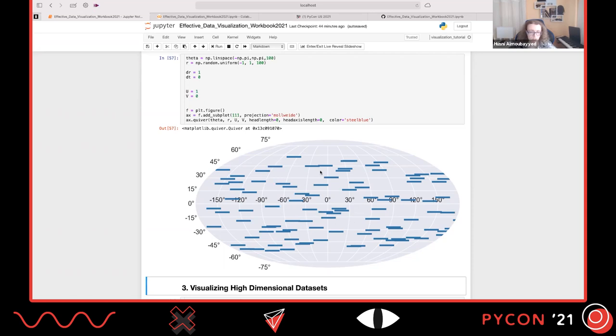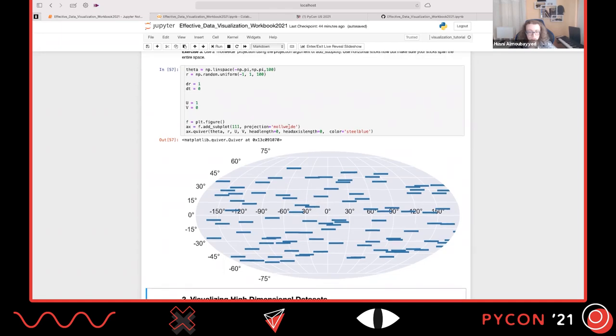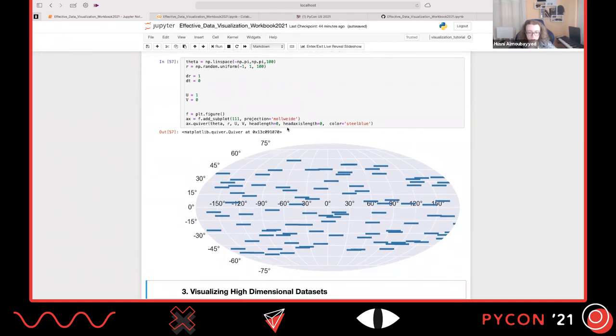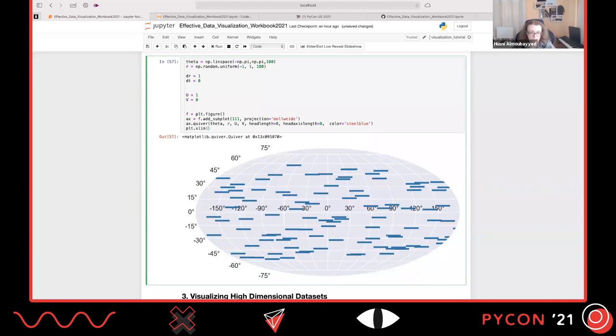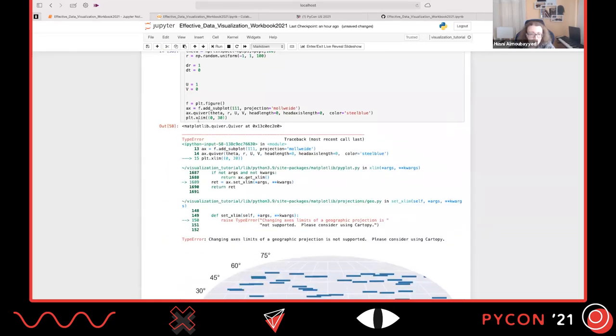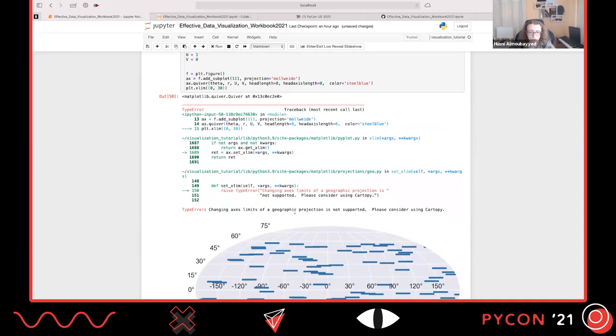So essentially, if you want to just take a part of here and show that specific part, in the fourth section of this tutorial we're going to talk a bit about choropleth plots. Those are going to be more specific geographical plots. But for this, it's essentially going to show you the entire Mollweide projection. I guess you could try to set X limits, for example. I don't know how that's going to look. Okay, that's not supported for a geographical projection.